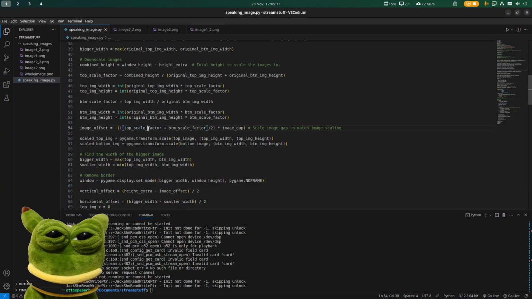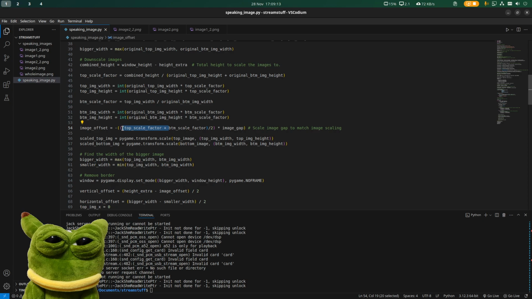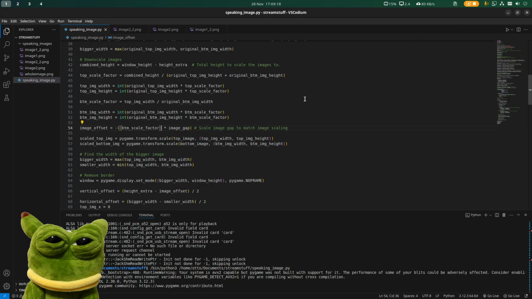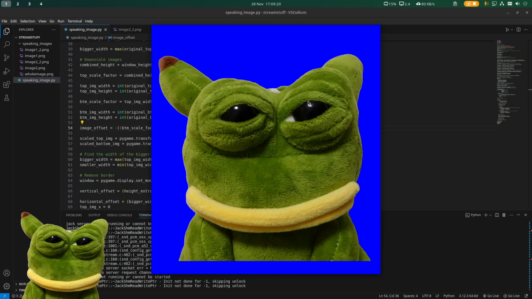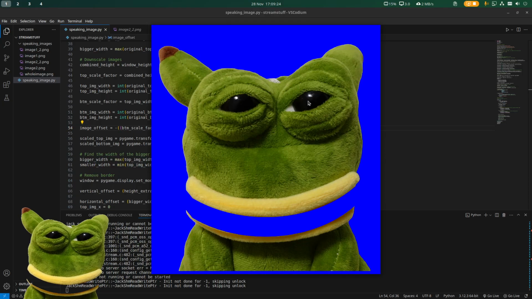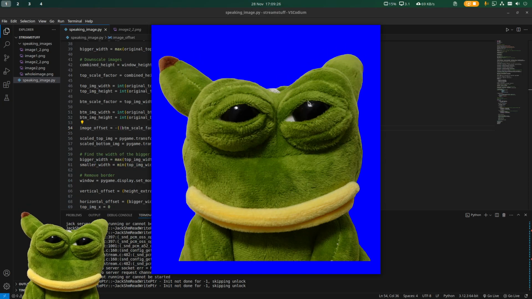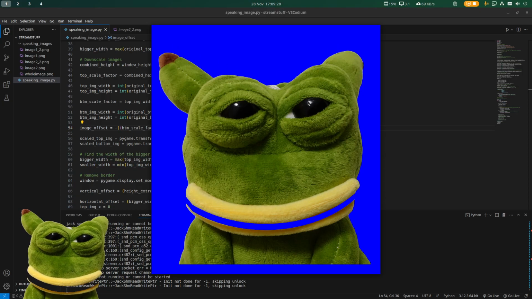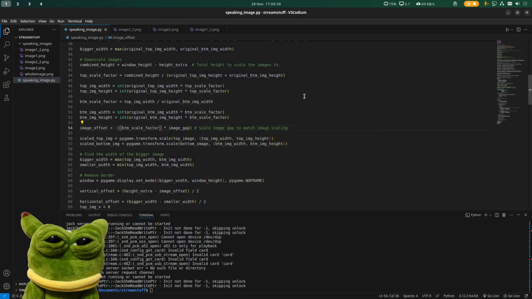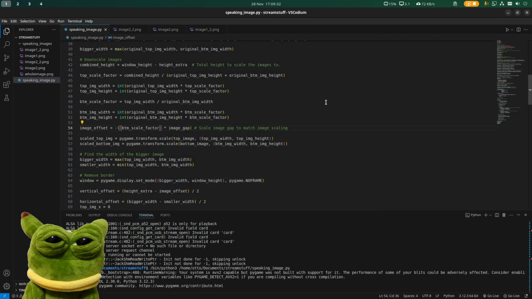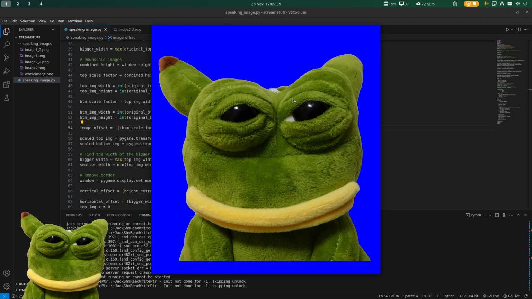Actually, I think if we just do the bottom scale factor. Because I counted based on the bottom one. Interesting. Okay.